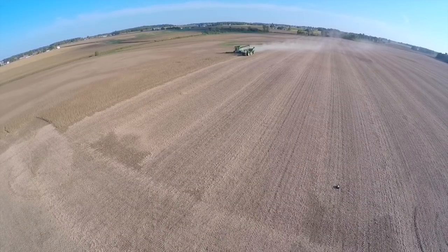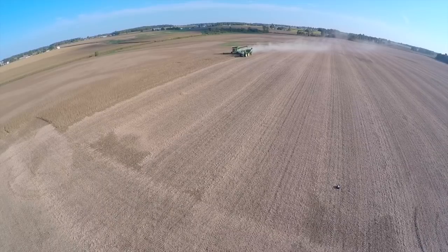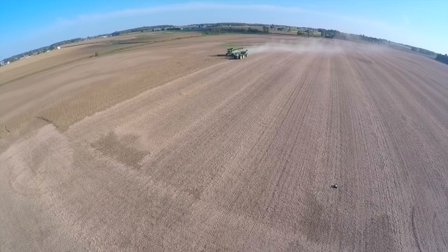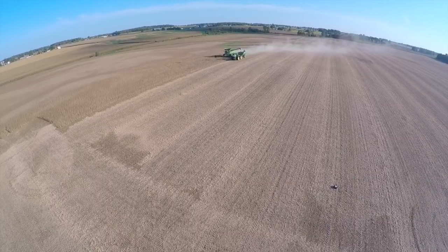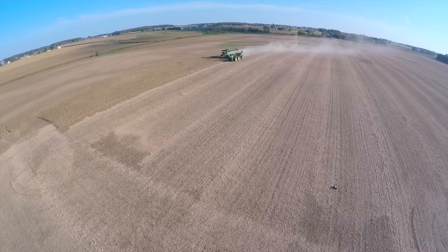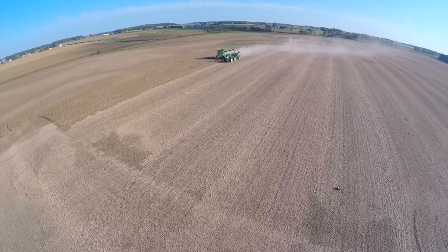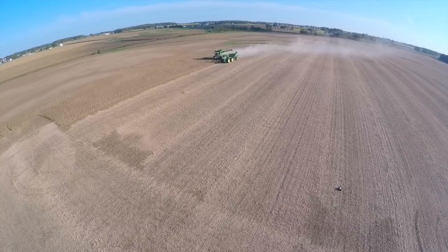And you can see the case, that black box there, that's my landmark, so if the battery would go dead or it would return to home, that's where I set it to come back home to. But believe me, when I'm in the tractor, I'm watching what I'm doing, but I'm also looking up in the sky ahead to make sure it's still there.